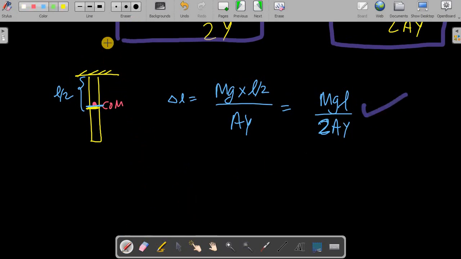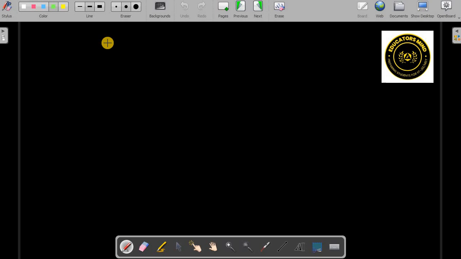Okay, let's move next. Sometimes questions are given that if a rod is rotating about a point, then how the total elongation or tension will be there. So in such a case, first of all, let's understand this: if there is a rod and you start applying a force here, then what will happen? Let's say L is the length, M is the mass. Will there be any elongation in this case or not?